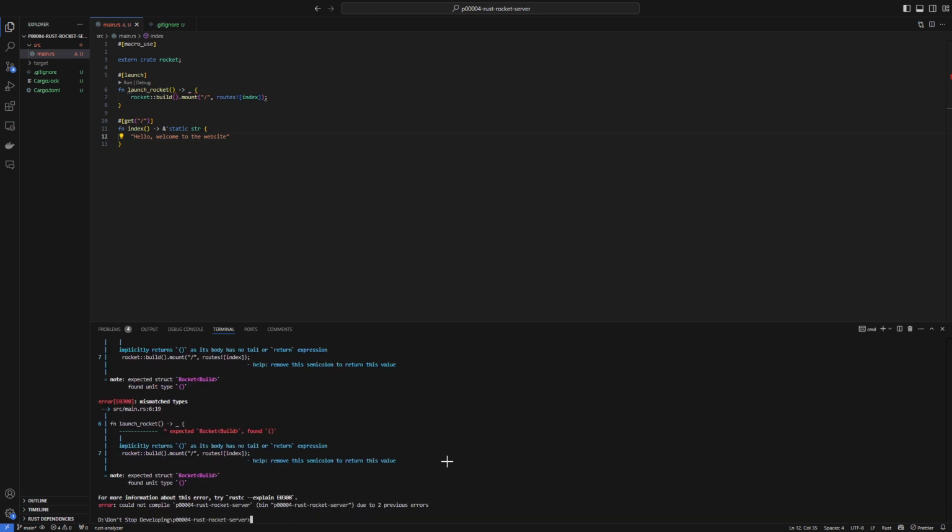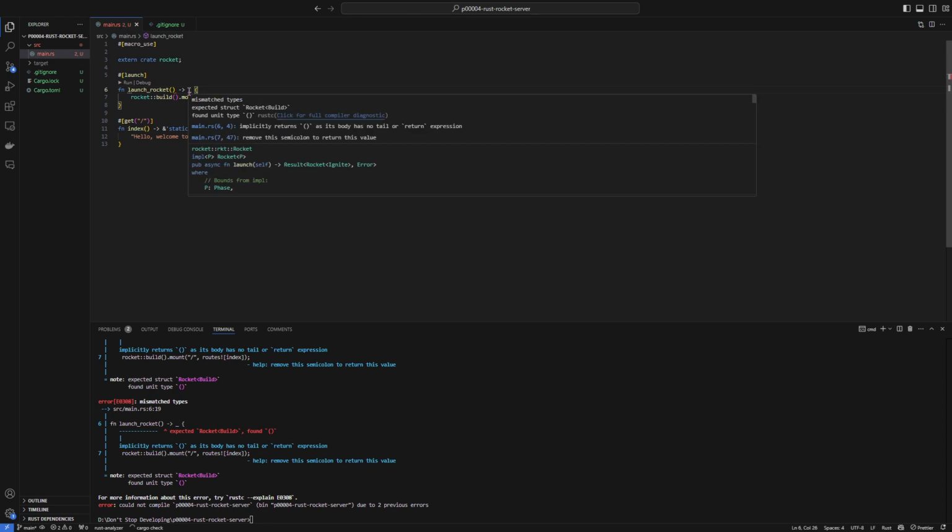Except it doesn't. I'm still having that issue with this thing. It's because I put a semicolon on it. It was saying in the error down here that it expected a Rocket of type Build, and then it found an empty tuple. The reason that happened is because I screwed up what I think is called an implicit return statement. By putting a semicolon on there, it no longer was returning the Rocket build that I meant for it to, and it was returning nothing, so I saved that.